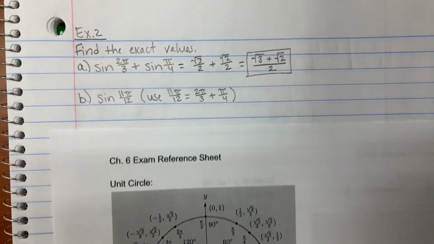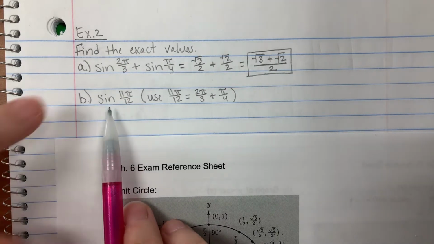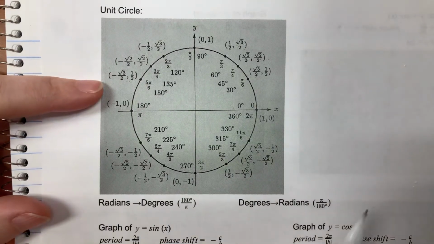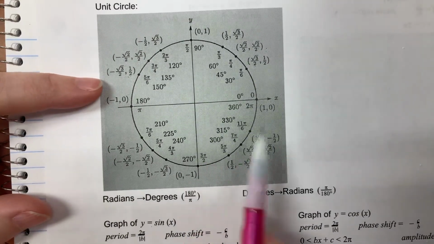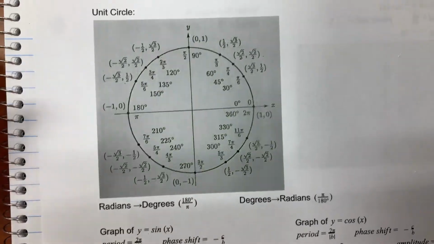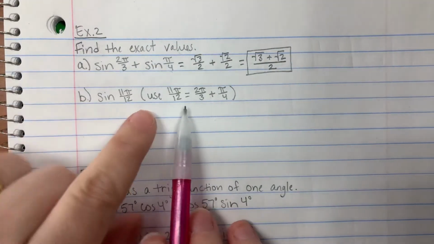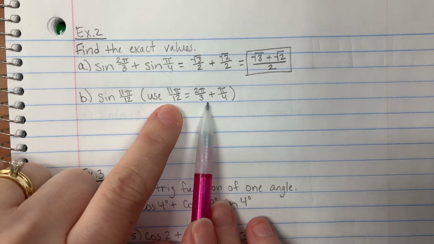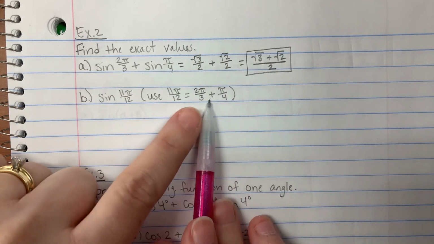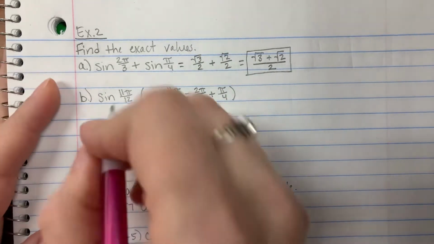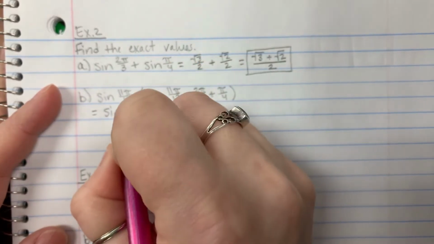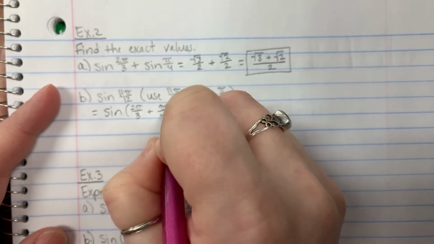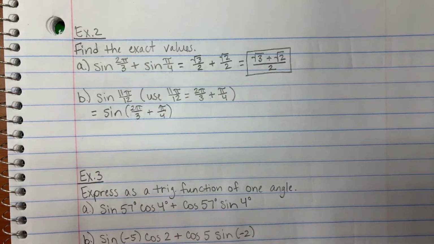It's pretty easy. The next one, they said, I want to know what the sine of 11 pi over 12 is. And if you look at the unit circle, 11 pi over 12 is not on there. So you'd have to figure out, oh, where does that end up? I got to find that little bitty spot. So instead, they tell me in this problem to use the fact that 11 pi over 12 is the same thing as 2 pi over 3 plus pi over 4. So they want me to break this up. So instead of writing it like this, they want me to say this is really the sine of 2 pi over 3 plus pi over 4 instead of 11 pi over 12.